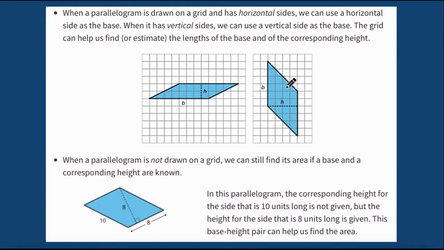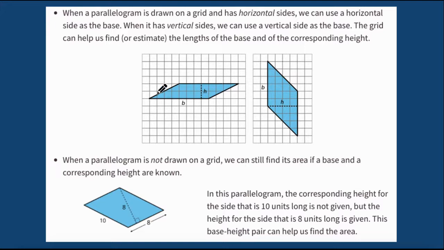If you see on the right here, I'm going to choose the left side as the base because it's on the grid line. That way the height can be on the grid and we can just count, okay, the base is 1, 2, 3, 4, 5, 6, and the height is 1, 2, 3, 4. So choosing the base on the grid lines is going to be super helpful going forward.